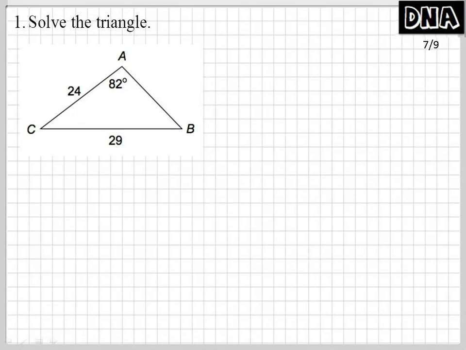All right, in order to solve this triangle, you have to use the law of sines. And for this one, we know we can use the law of sines because it has the angle and the opposite side. So that angle is opposite the side, that side is opposite the angle. If it has that, then you know you can use law of sines, because you're going to be able to have a complete fraction.